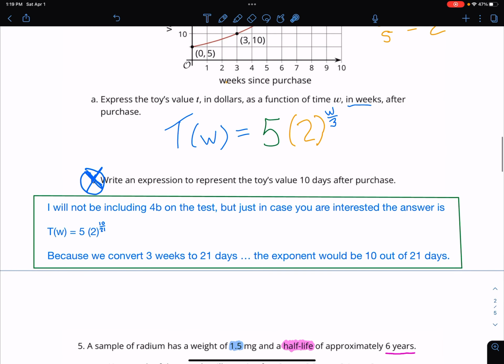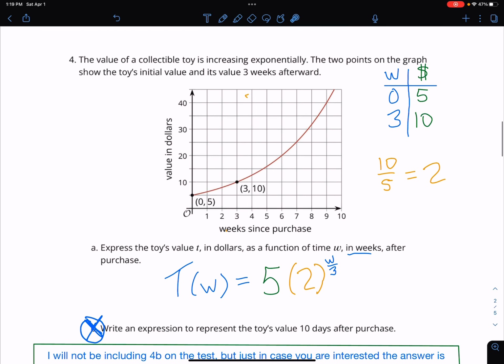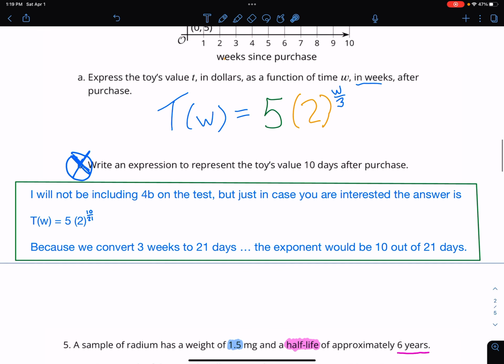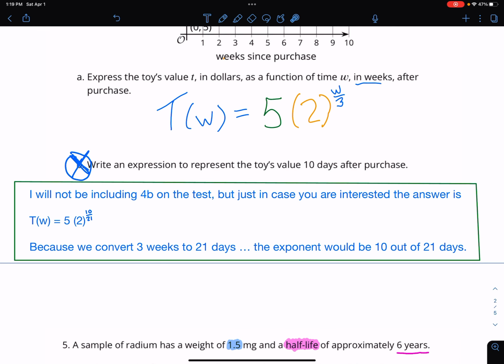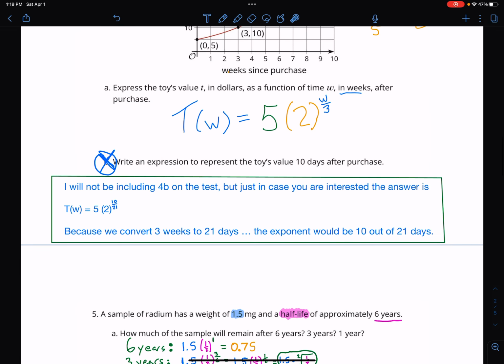And then you could take a look at part B. I'm going to take this out of the test. I don't want to confuse you any more than you are already. So I'm cutting this one out. But maybe it might help you to understand a little bit if we talked about it. Or you might just be interested in what's going on here.